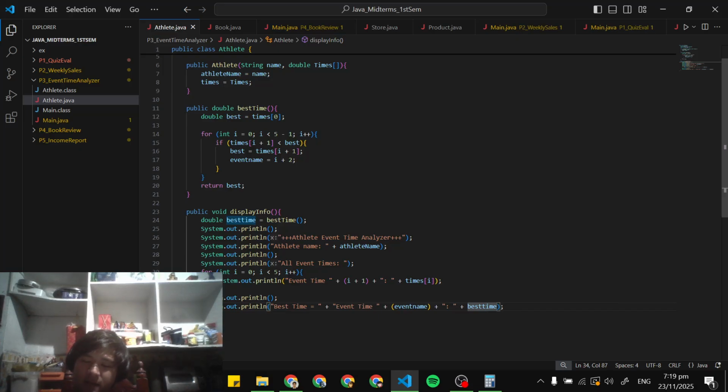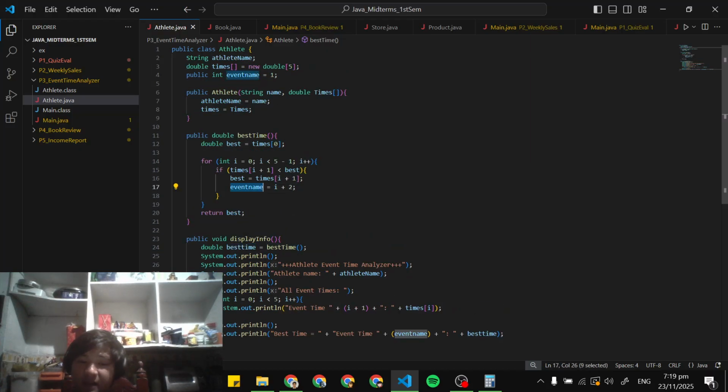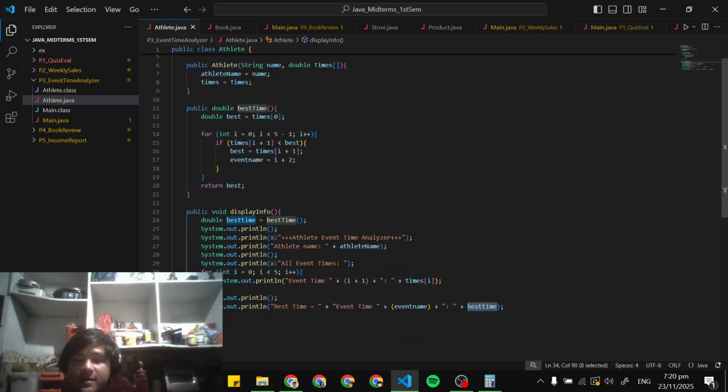It wouldn't make sense if index 2 and this referencing index 0 were printed at the same time, because this happens first before the call here, which changes this later, after this was already printed. So this will constantly be 1 regardless of what the best time event actually is. That's why it was important for me to call it beforehand and then use it afterwards.